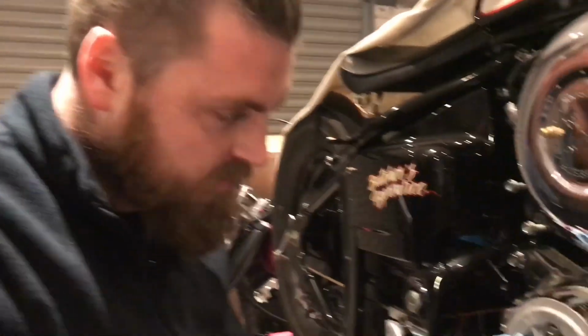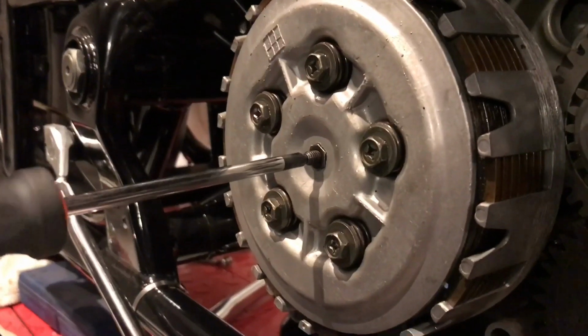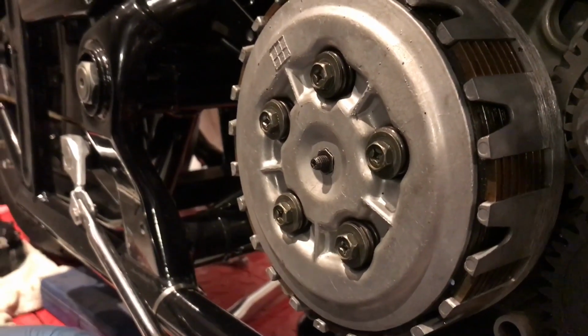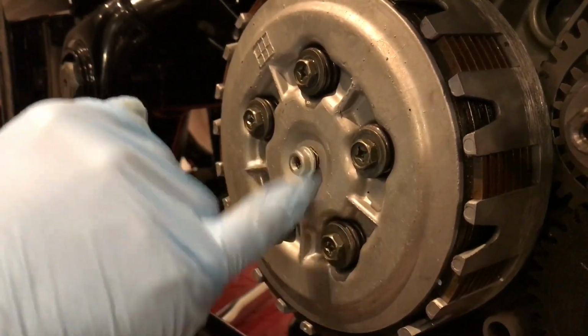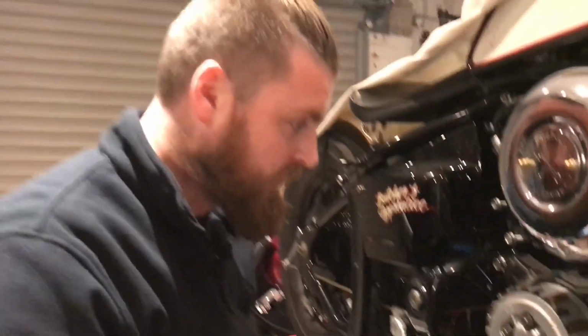Okay, so once these are all torqued down, go to your center push rod adjustment. See how it moves on the screwdriver? Just get it so it bites, and then get your locking nut. And this also needs to be set to 8 Newton meters. And the easiest way to do that is with a torque wrench.